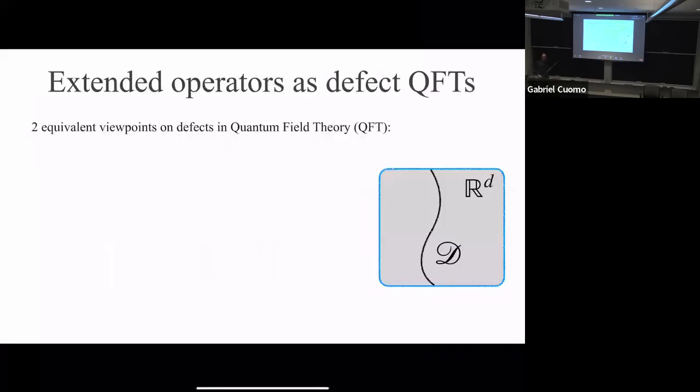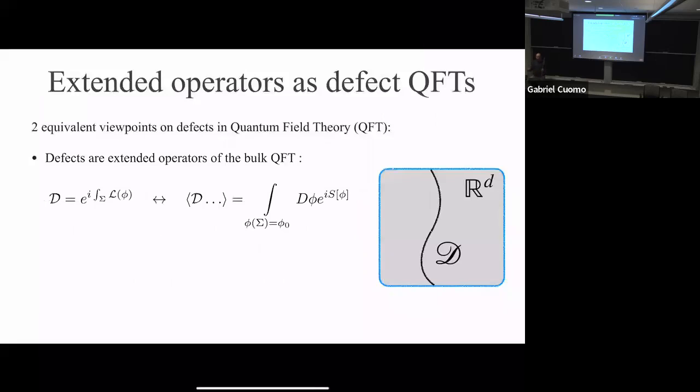Okay, so how do we make this viewpoint useful in the study of line defects? To this aim, I need to remind you or explain that there are two equivalent viewpoints on line defects. One of them is thinking of the line defect as an operator. So you insert some non-local functional of your fields in your path integral, your Wilson line, say some function of the gauge field, or you specify some boundary condition or one of these others. Okay, that's fine, but that's not most useful for us.